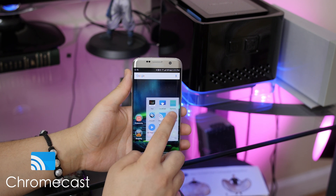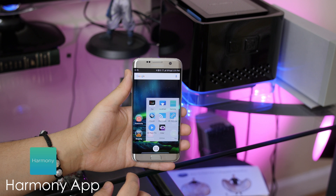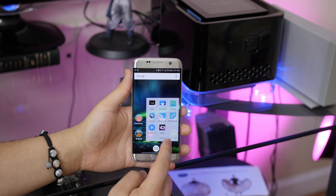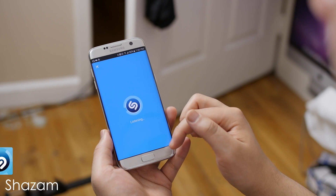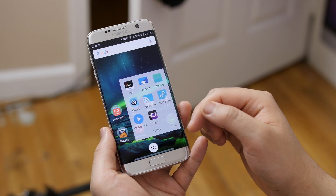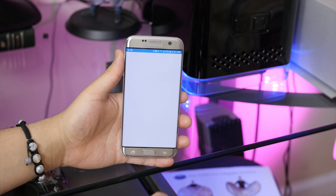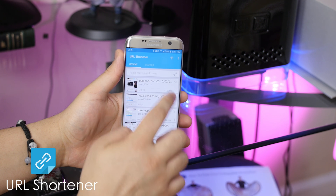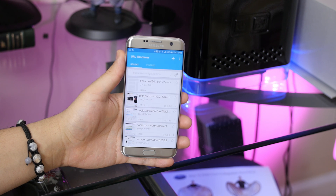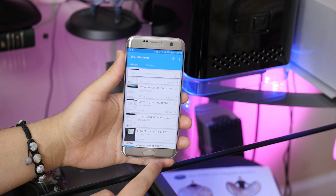I also have the native Chromecast app in case I want to do any screen sharing. On the top right, you'll find the Harmony app to control my Harmony Elite remote — and if you don't know what that is, definitely go check out my review of it. I have Shazam to tag music that's playing nearby when I'm out and about. I also have MX Media Player that supports virtually every video format known to man, so I use this for watching movies offline. I then have URL Shortener, which is perfect for anyone who shares a lot of links — I use this to share links across social media and to my friends and family, and you can track the analytics to see how many times your links have been clicked.